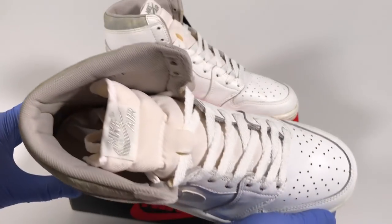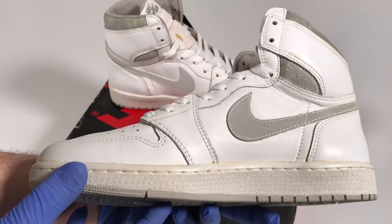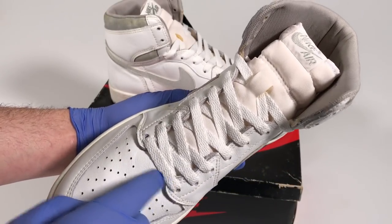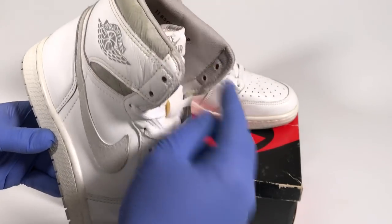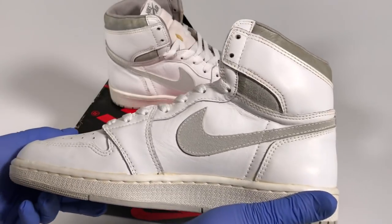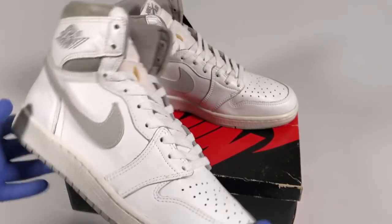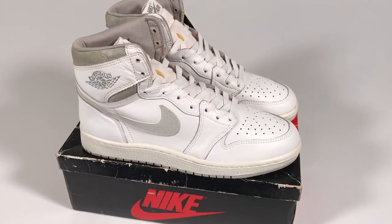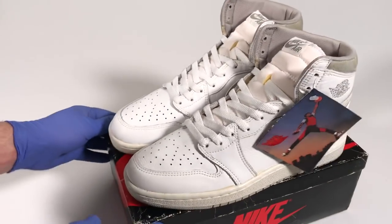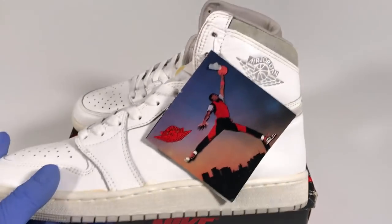You'll notice that the shoes are laced up. Originally Air Jordan 1s came unlaced from the factory — one set of laces was on the lower eyelets and a second set of extra laces was on the top eyelet. But in this case the pair only comes with one set of laces. I presume the second set would have been gray, but this is the way I got them and how they'll be listed on eBay.